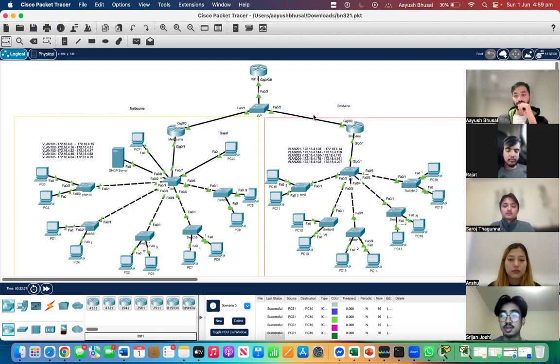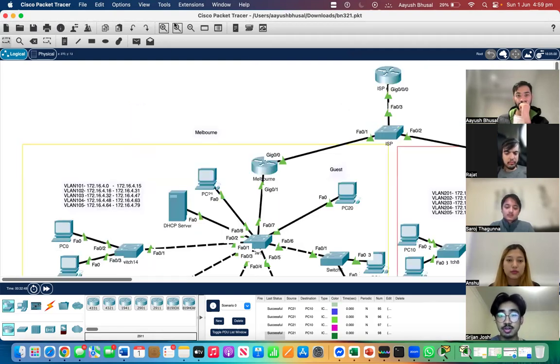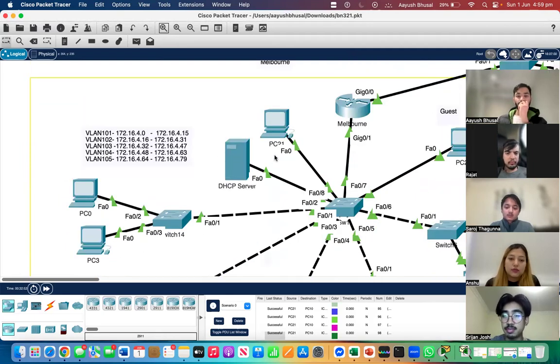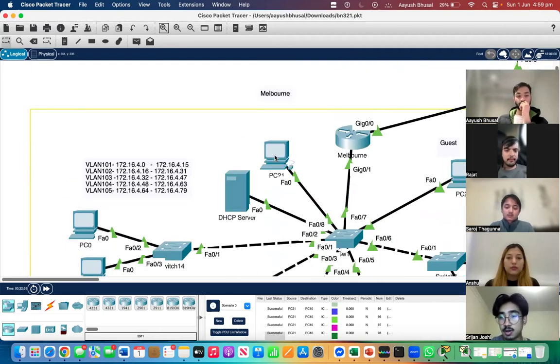Thank you, Saroj. Hello, everyone. I'm Srijan, and in this demonstration, I'll be talking more about VLAN configuration in our network design. As we know, VLAN allows us to directly communicate with the PCs, even though we are on different switches. In this network diagram, we have implemented five departments as stated by the question, and we have configured a VLAN in every switch of the department.